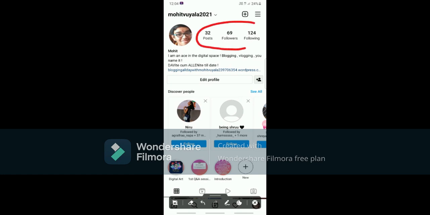Then you got your posts count, followers count, following count, and this one is basically your icon that represents your profile, your real name below that, and below it the description. Then below that you got an edit profile option and a plus of friends button, which basically means discover people, extra people you can follow.